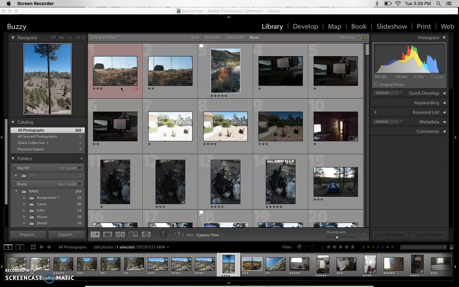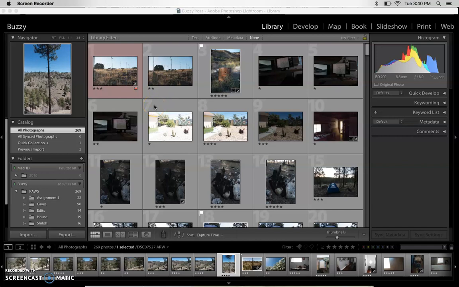But if I was in a bind and I needed a photo and I didn't have it in my 5s or 4s, I could go back and find the ones that are unmarked and try to find one of those to bring up to a 4 or a 5. That's how I use the star ranking in reality. I wouldn't go through and actually hit 3, 2, 1. Maybe 3s, because those might be good enough to make it into the cut. 1s and 2s are not anything you want to pay attention to, so I don't even mark those. But that's up to you how you decide to use that tool.